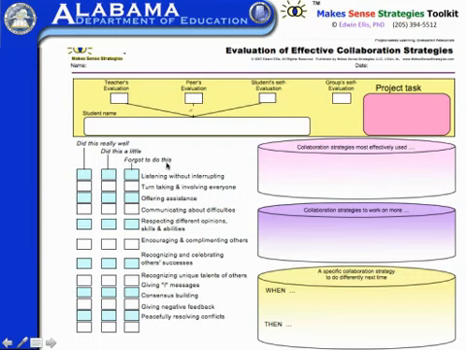So the way this works is I've listed some of those same key collaboration skills that we talked about earlier, like listening without interrupting, turn taking, involve everyone, and so forth. And so what the evaluator does is rate how well they did that. They either did this really well, or they did this just a little, or they really just forgot to do this. Likewise, over here, we're going to make a list of what were the collaboration strategies that were most effectively used, which ones to work on more, and then finally a specific collaboration strategy to do differently next time. Like when this happens, then what are we going to do that should be different?